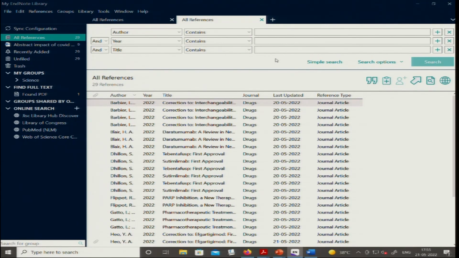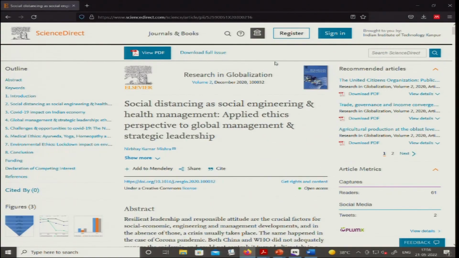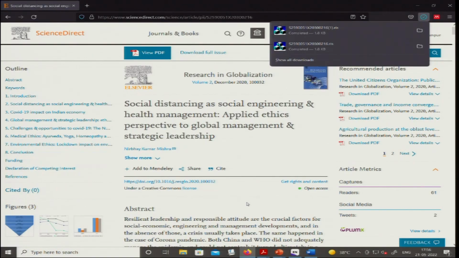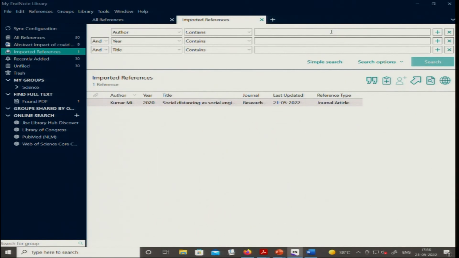For example, if you have to save a reference from online, let me give you one example. Let's see, this is one article that you find online, and now you have to save your reference from this document. Then go to site. In site, you have to select export citation to RIS because it supports the EndNote service, and then it will save this to your document. Now here you can see EndNote has saved your document over here in your library.